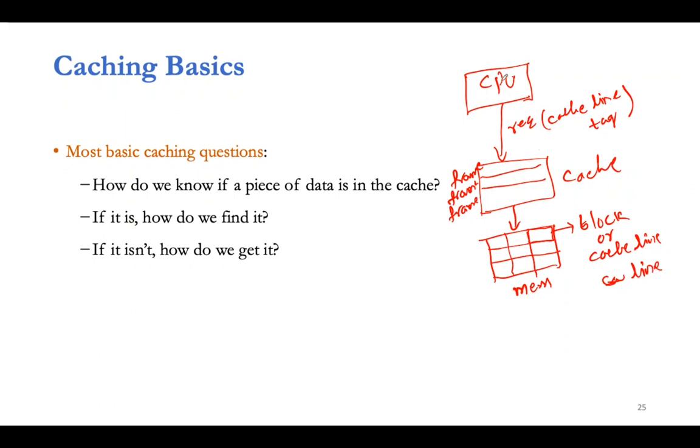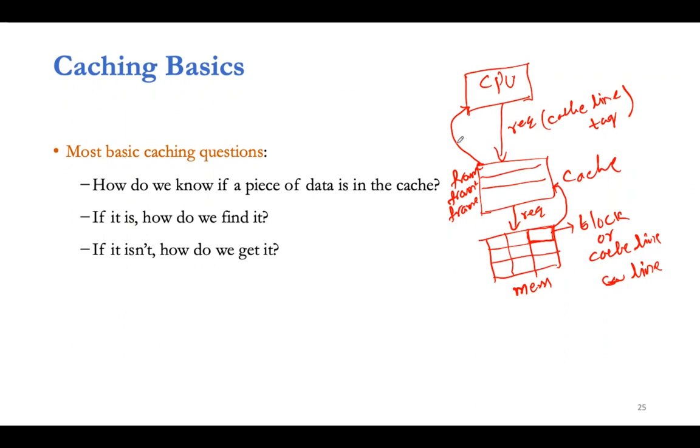So when the CPU requests a cache line and it is not in the cache, the request is forwarded to the main memory. From the main memory, if that cache line is available, one copy is loaded into the cache, and from there it is loaded into the CPU. This is the general scenario.